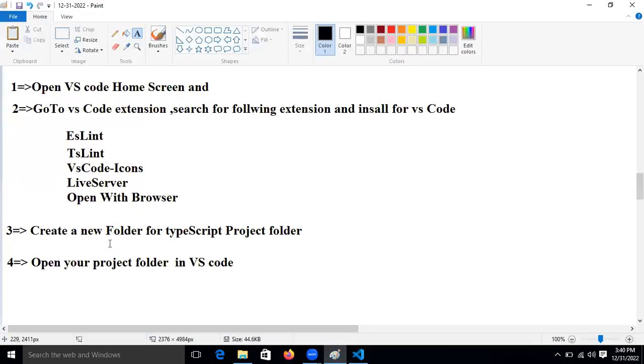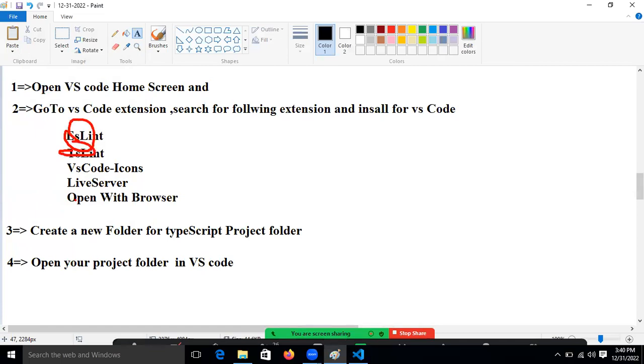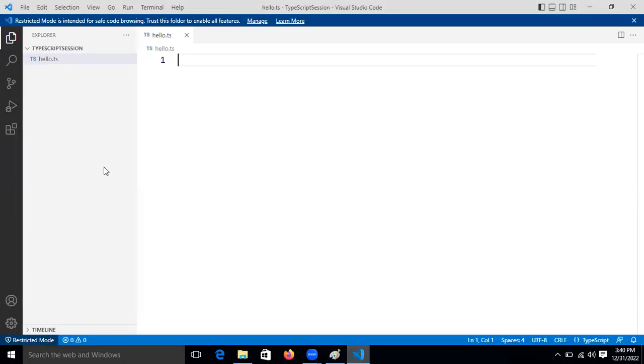Because of which plugin is that happening? Because of the VS Code icons. VS Code icons, and these things will work whenever we write the code, guys. And this one is the live server and open with browser. For that, those things we included, right? Then what we will do now? We will write one file, right?